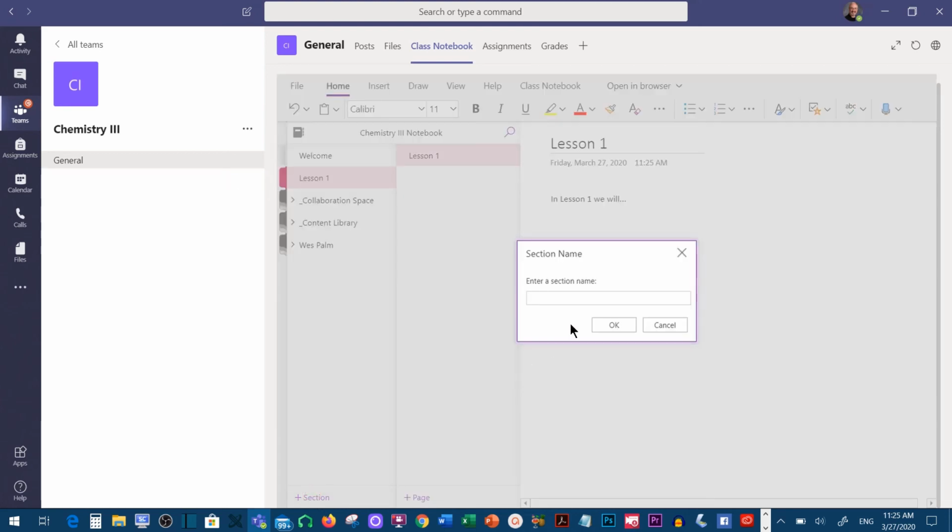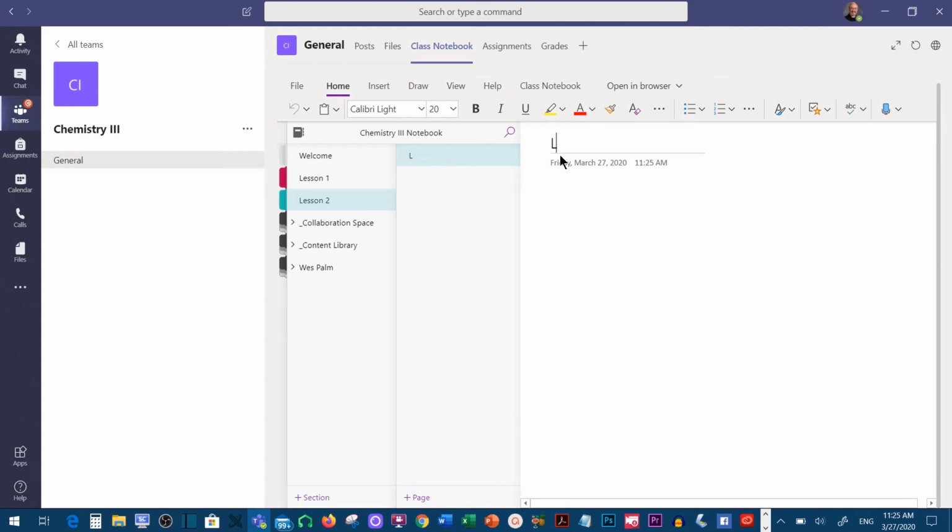We can add another section. Let's call it Lesson 2. And then in the top, we just type in Lesson 2. I hit my enter key, and in Lesson 2, we will, and there you go. See how you can add this information in here? It's really simple to add your content into your course if you've done all of your setup correctly up to this point. And you can add as many lessons as you would like to add in here.